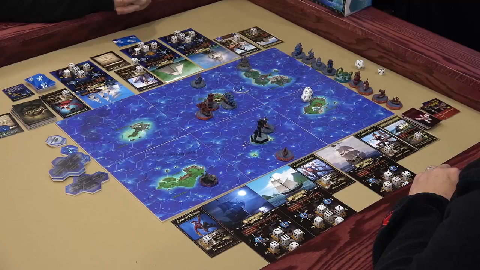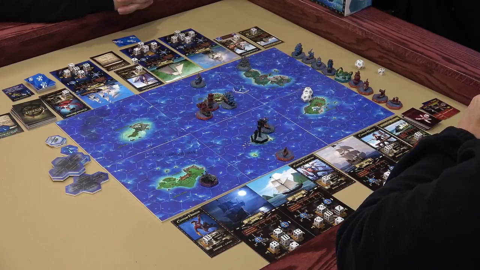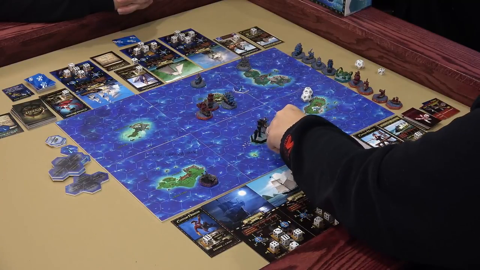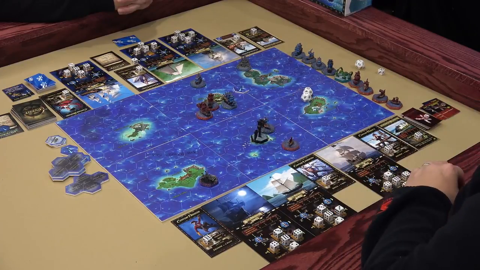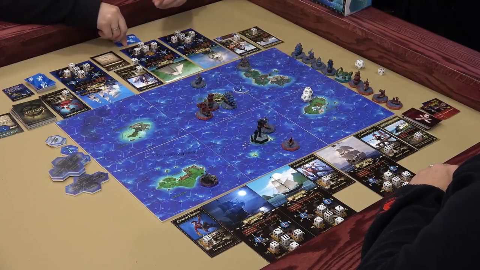Correct. So, I have left is my sloop, and it's going to move. It's with the wind, of course, again, so it can only move one, which is fine. We'll move one. I'm going to pivot. No, I don't need to. That's still my starboard side. So, you're two spaces away on your bow.